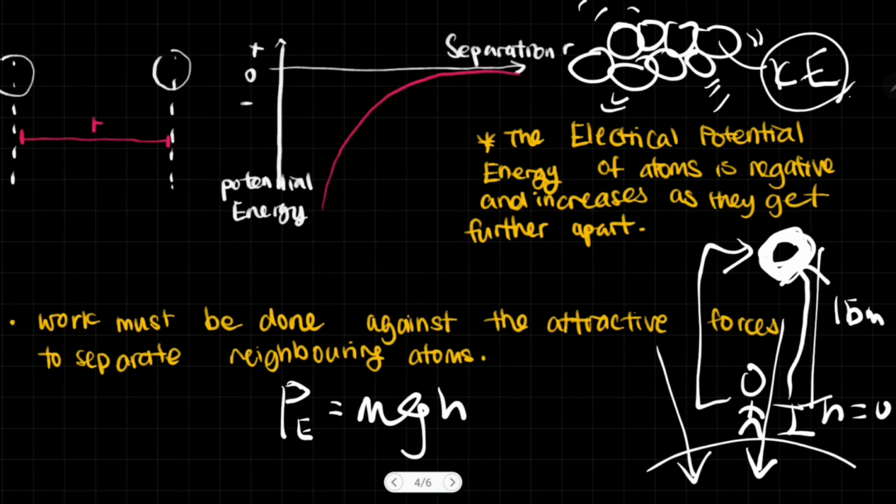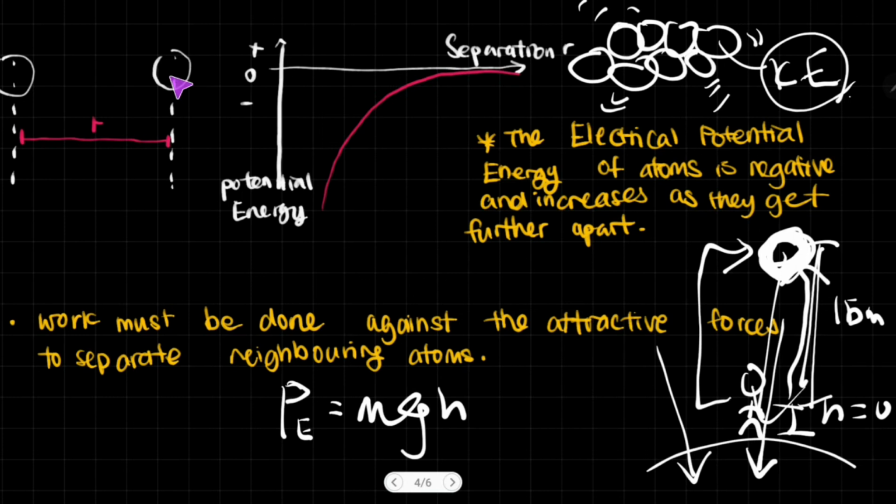Potential energy is basically energy that an object has because of the position of that object. And because of this ball's position above the Earth's surface, it has energy, and it can use this energy to accelerate back towards the ground if you let go of it. So in the same way, the intermolecular forces, and if you can take a look at this photo right here, this is how it works as well.